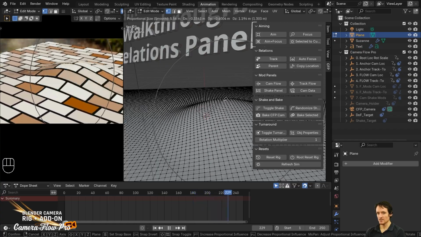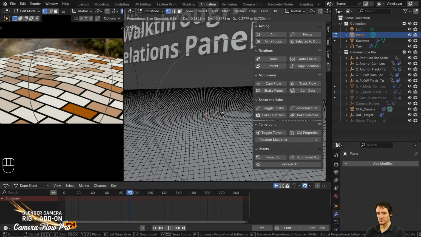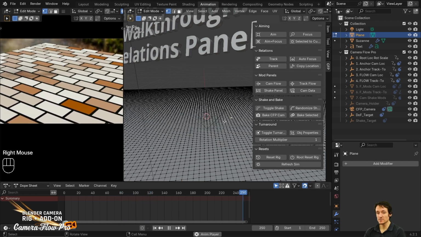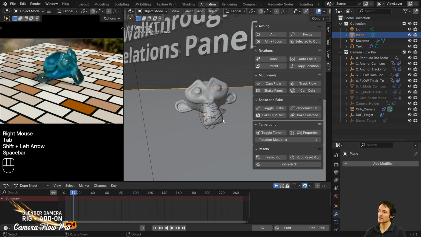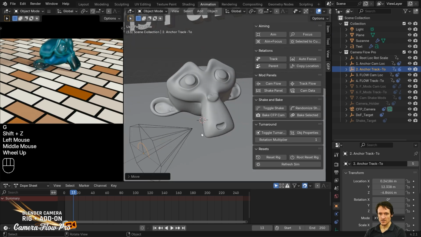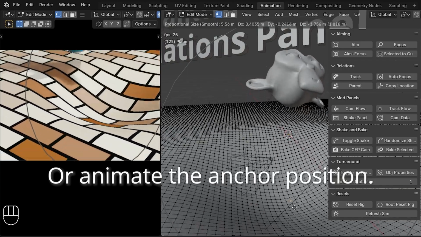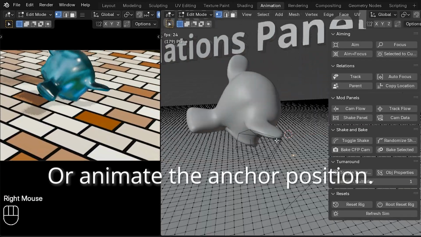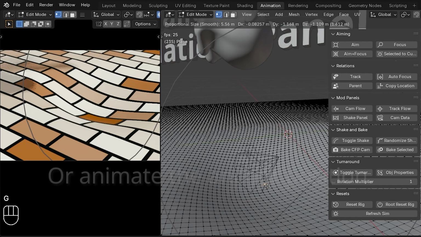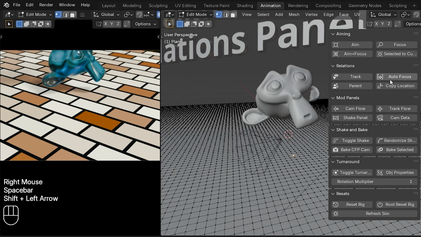Now, the anchor itself can still be moved and manipulated and placed in different spots. So you can use the anchor as a way to highlight areas of interest and have the shrink wrap grab what's nearest the anchor. We could shift it over here. So that's autofocus. If you really need that laser focus on something like a character, let's say the character is like a pufferfish or something, and you need that focus to stay on the geometry, it will do that.